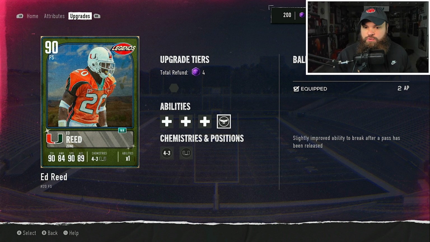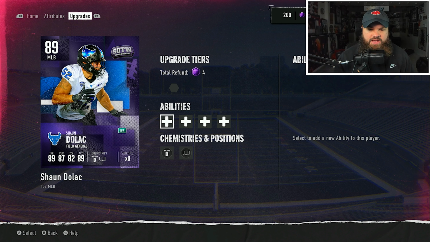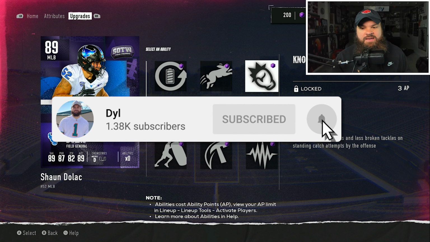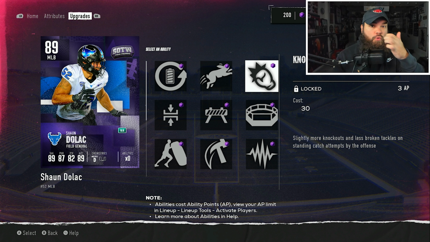Besides the ballhawk ability and zone coverage, what can you do? Well, you do have a lot of options, man. I would say right now, I am actually not a fan of running the aftershock or the knockout ability. Knockout, what it says is slightly more knockouts and less broken tackles on standing catch attempts by the offense. I'd rather go ballhawk because I think you get more knockouts with ballhawk than you do with knockout. I know, kind of weird.